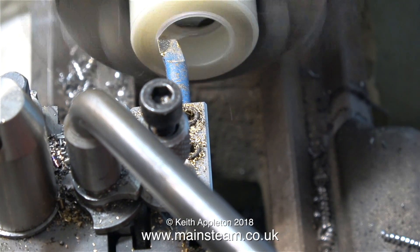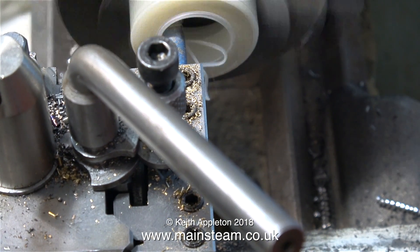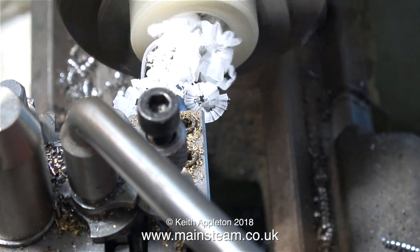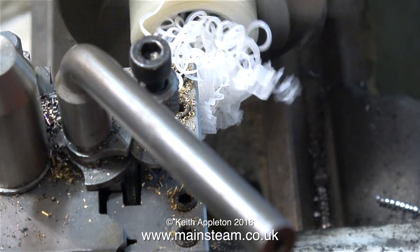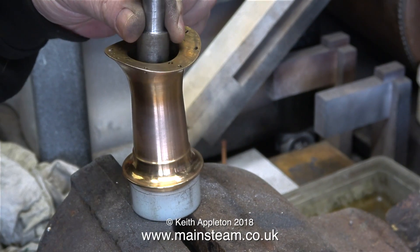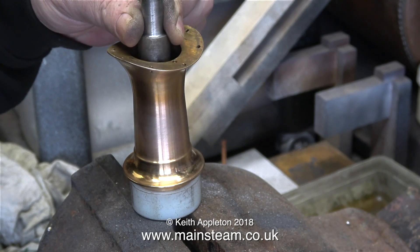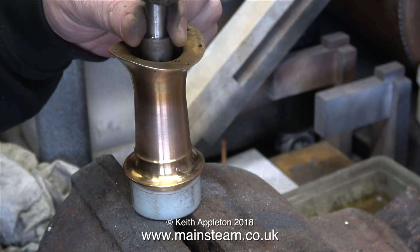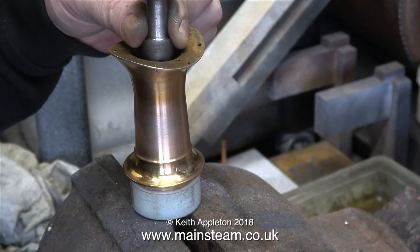You may be wondering what I'm doing at the moment - I'm machining a piece of nylon. I'm going to use this to cushion the chimney while I tap out the mandrel. Don't forget, as I mentioned earlier, gunmetal is a very soft metal and it's easily marked, so this is the best way to tap the mandrel out of the chimney. At this stage I should mention that before doing this I heated the chimney to break the bond between the Bond Lock and the metal. The chimney is too hot to touch at the moment, but not so hot that it's melting the nylon.